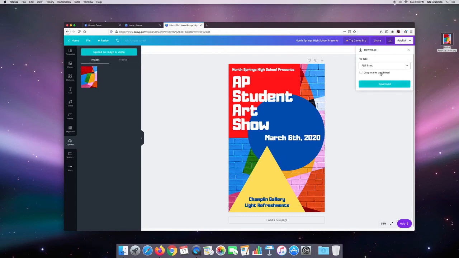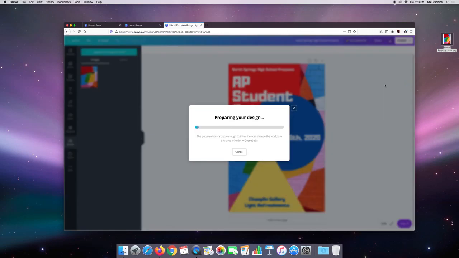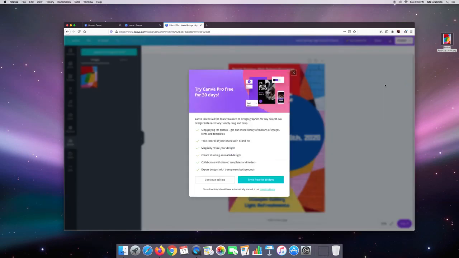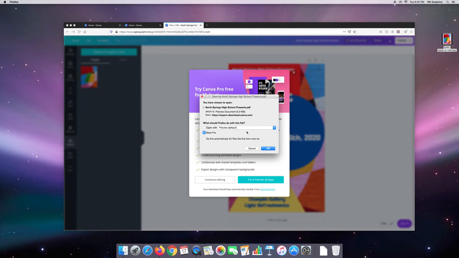Don't worry about crop marks and bleeds, because right now we're not going to worry about crop marks or bleeds. Just submit it the way it is. If we were sending it to a printer, we would include the crop marks and bleeds, but we're not going to, so don't worry about it. Hit download. And then it's preparing. And then save file.